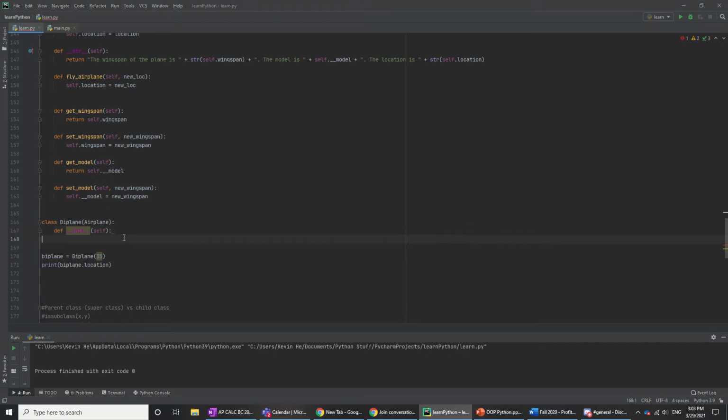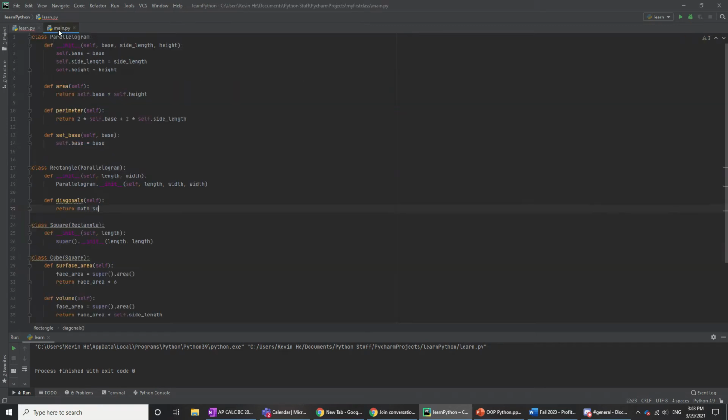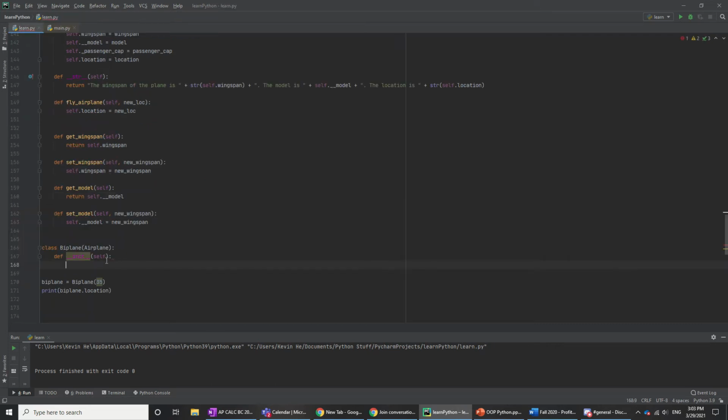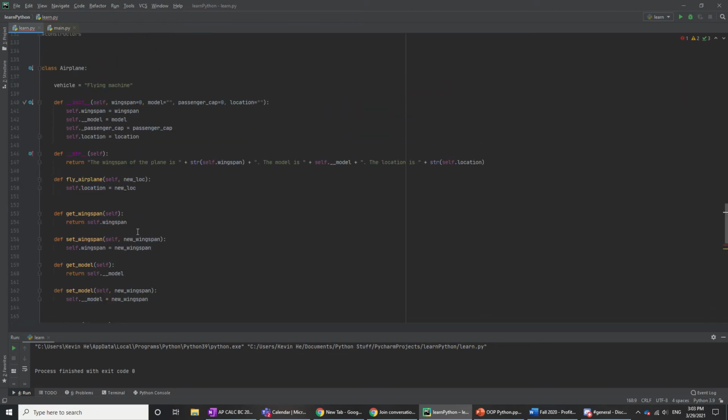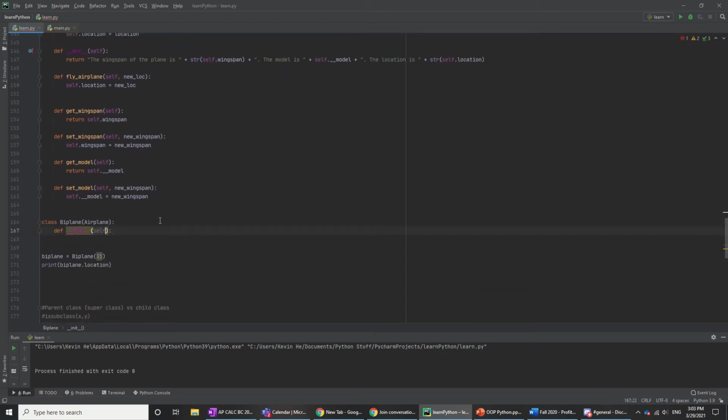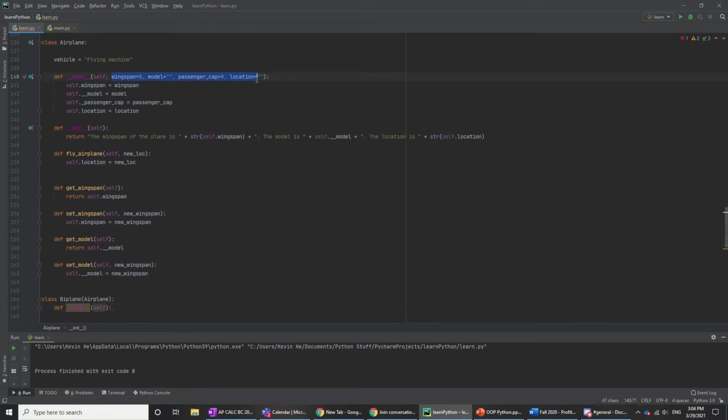Doesn't really matter right now. We can keep it the same. However, this is the parallelogram class and the rectangle class that we'll go over in a second. But right now we are overwriting the default constructor here. So we need to give all the same attributes again.